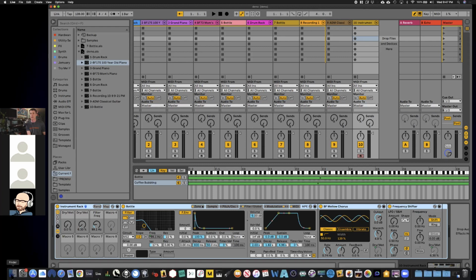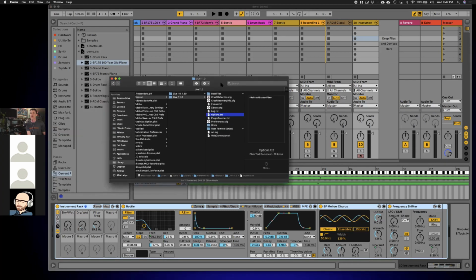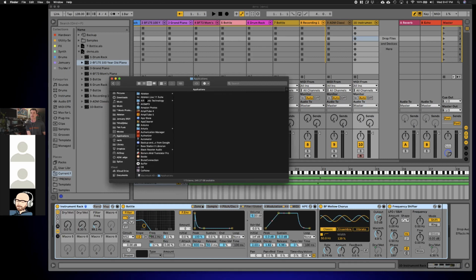I do sort of do that. I don't go that far back, but if I were to go into my applications, I got 11 here now, and I just make a folder for Ableton, and I put the old ones in there. So I'll probably get rid of the beta here. I don't think I need that anymore, but I'll keep 10 around for a little while. But I like to just put it in the folder, just so it's sort of out of the way. Is that what you mean?